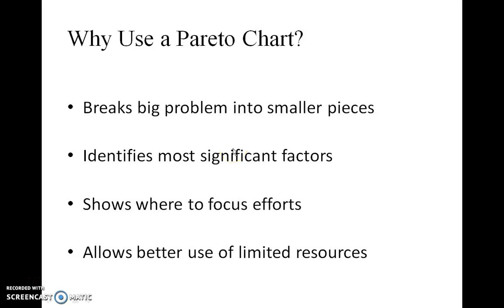Let us know the uses of the Pareto chart. It is used for breaking a big problem into small problems, and using this chart it is much easier to find the most significant factors affecting the big problems in the industrial area. So it helps in focusing on those small problems.